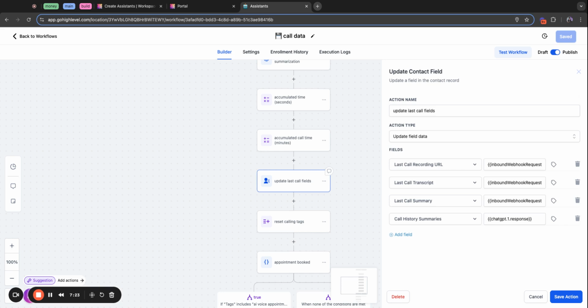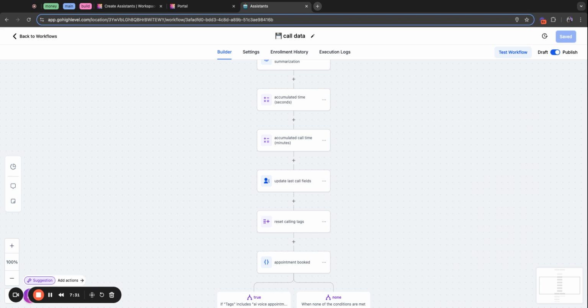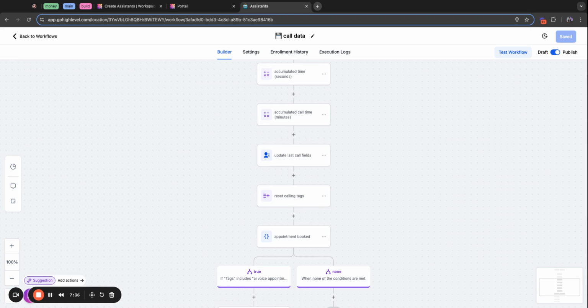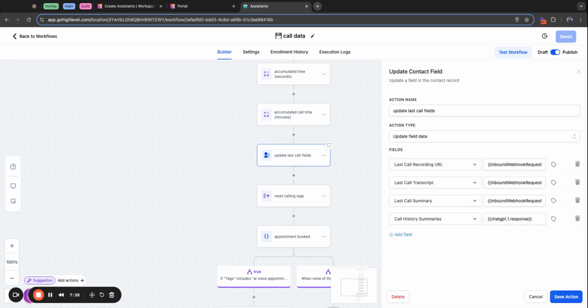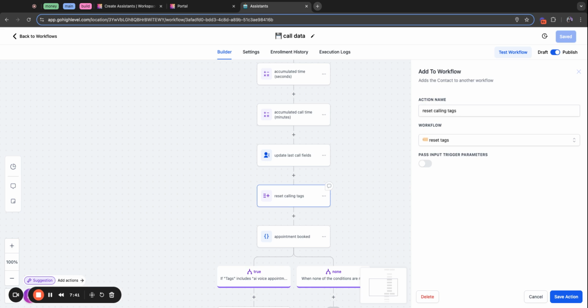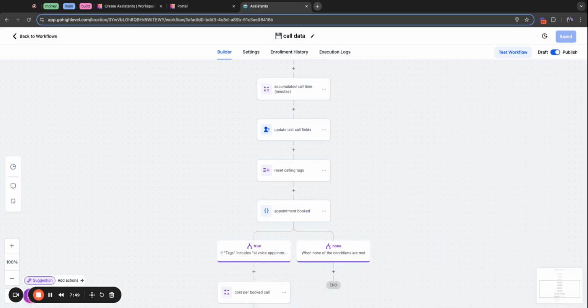So all history of contact with this contact is in one spot that I can feed back to that make AI call. So you notice it was custom 1, I think, or custom 2. I think it was custom 2. And then after I've updated all that information, I'm resetting my AI call tag. So we add call tags at the end of every AI call. I'll show you those here in a second, but this is just taking it to a workflow to reset it.